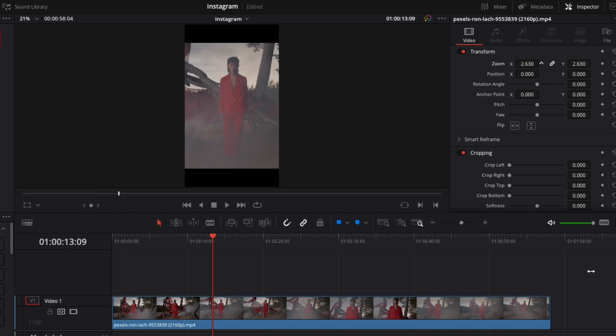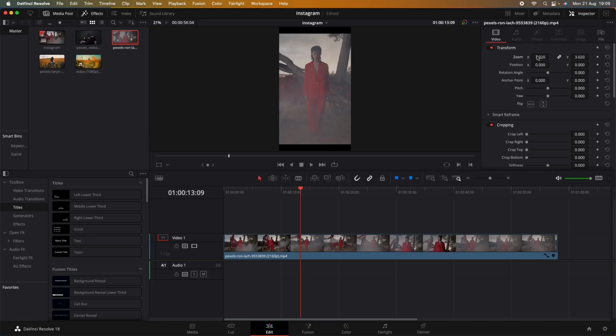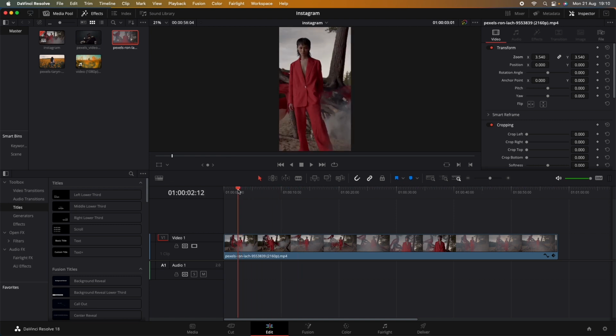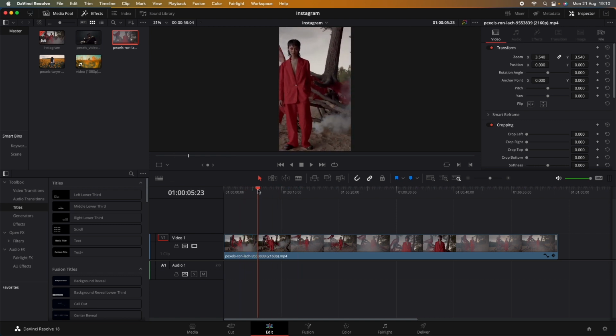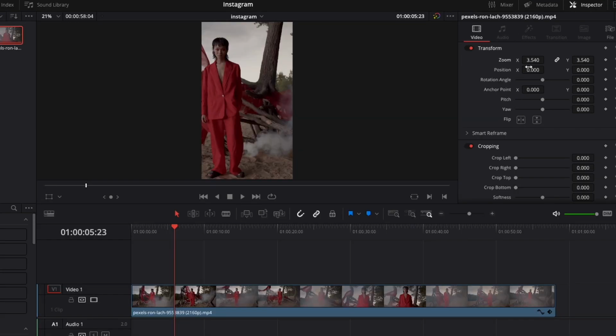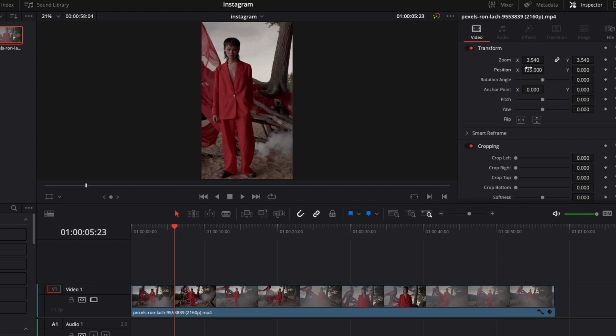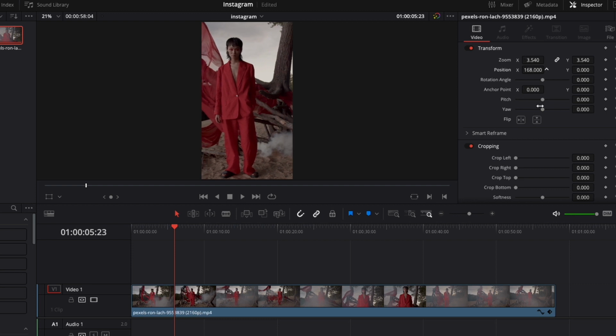We can leave the black bars if you want some cinematic look, but if you want to cover the whole area, you can just zoom in. And if we come to this area, the girl is going to the left side. If you want to move her from the position, this is the area where you can adjust your clip as well.